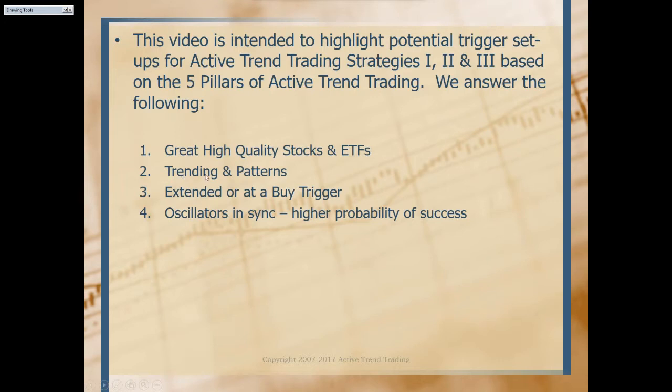And the other question we ask: do the entities we're tracking trend and show patterns that we can then look to the future with? If they show patterns, they tend to repeat themselves throughout the year. It won't be exactly the same, but there is a psychology in the people who trade the entity that drives it into certain patterns, and that's what we look for.